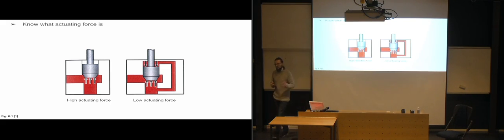And when we're talking about the actuation force here, we are talking about the amount of force that we need to apply up here in order to push it down and close off the valve, in this case. So without the pilot part, we have to counteract all of the force from the pressure in the flow. And if we have this pilot part up here, we are getting some help from the pressure, so that we don't need to push all that hard on it.